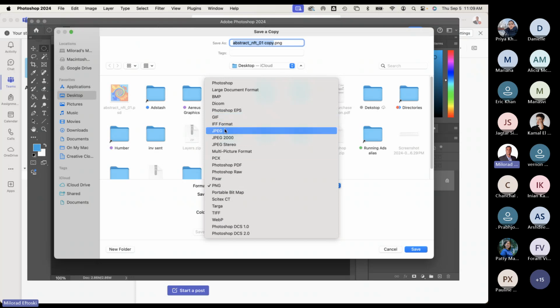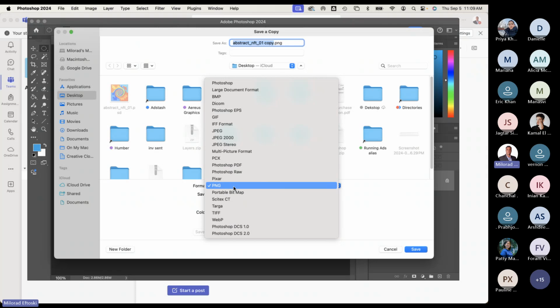They both work on social media. If you want to upload this on your social media channels, you have to use these formats. Okay. But always, always save the Photoshop file first. That's your main backup file. That's your format to keep. And then you can edit that one too, because you might have layers and stuff eventually.